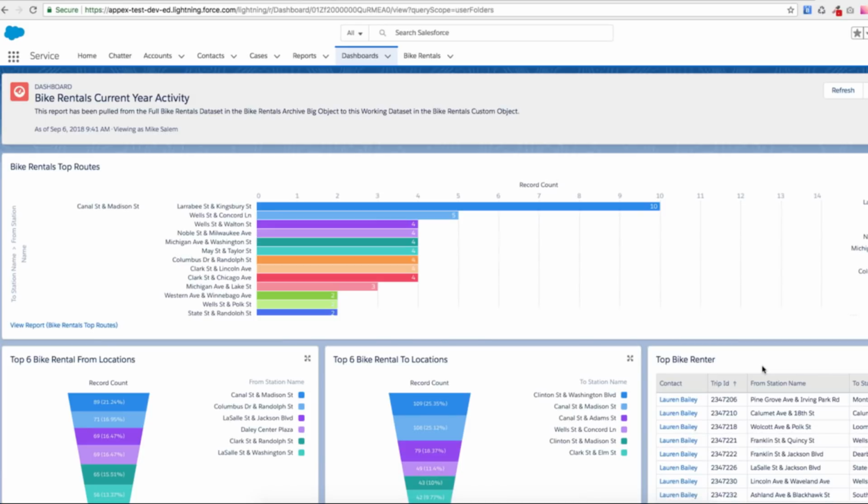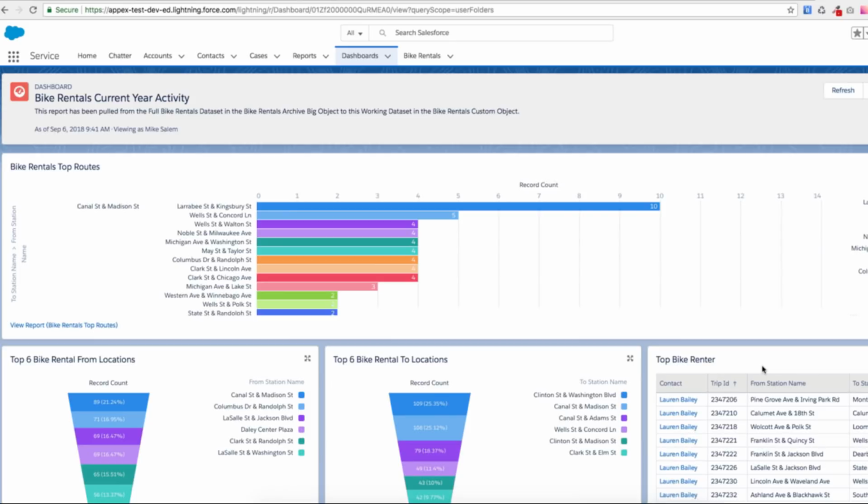Now, if you've seen standard reports and dashboards, these are the kinds of things that you can do extremely quickly. But the cool thing about this is that these are the kinds of things we can also do while leveraging billions of records, things that we weren't used to thinking about being possible natively on Salesforce. And that's what's so cool about this, is that as our customers grow, as the infrastructure grows and the types of storage and reporting needs that they have grows, we're growing alongside them. And so we're giving our customers and our developers those options to work with big data, work with working data, also programmatically and declaratively across all the different types of use cases and ways they might need to work with this.